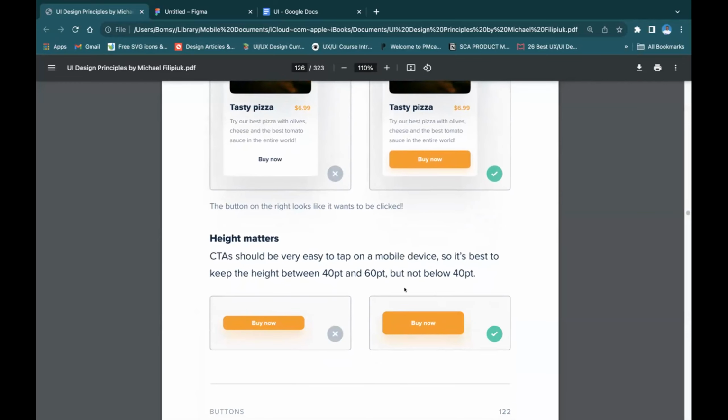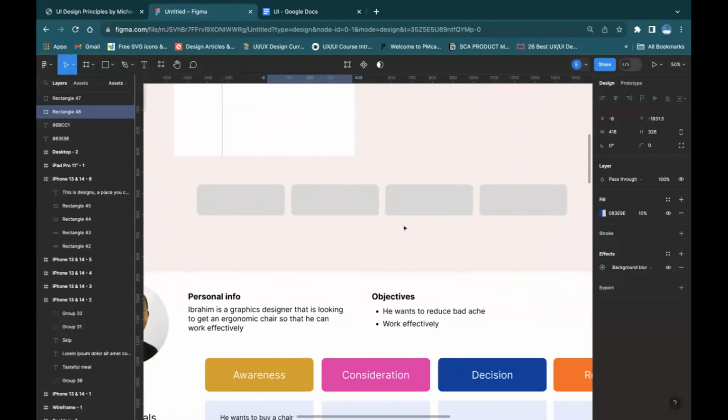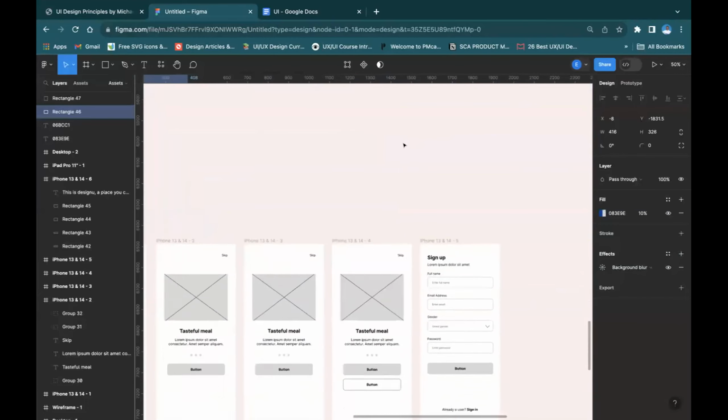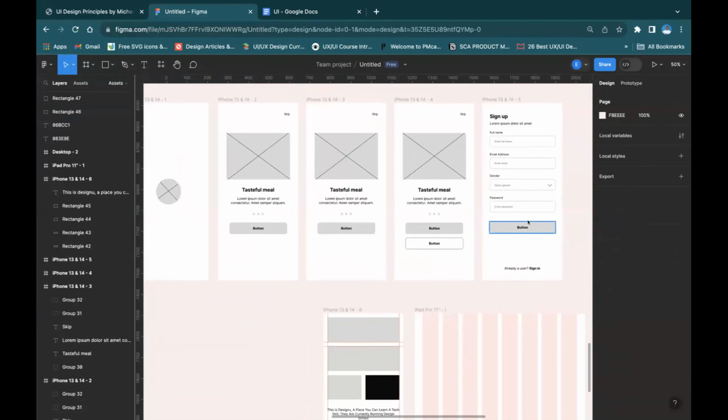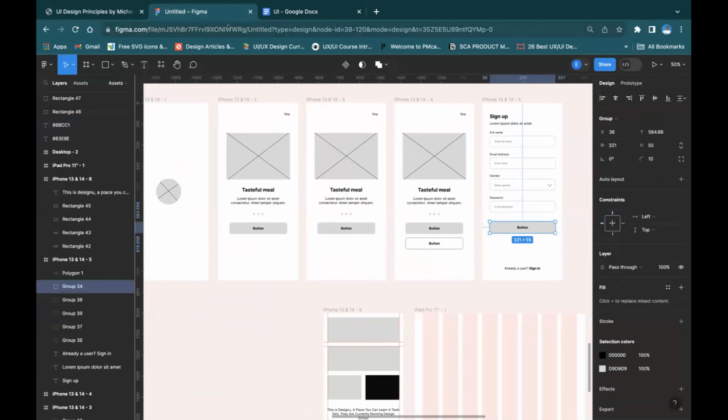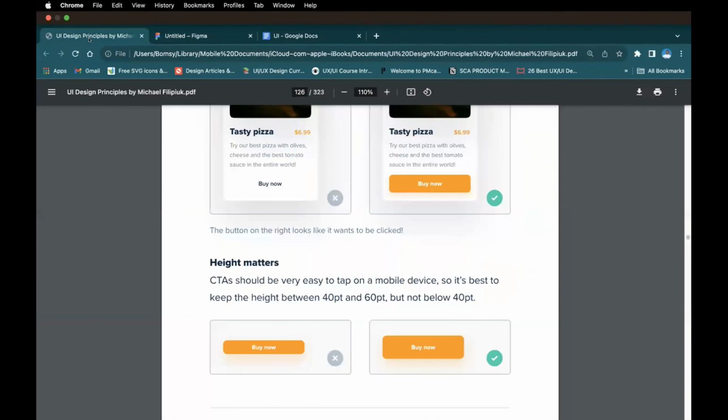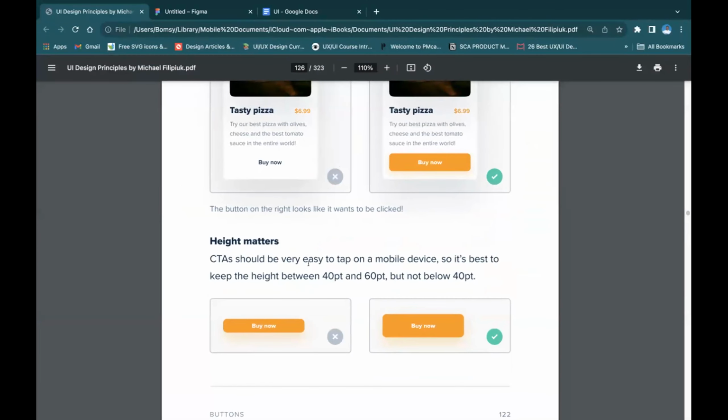Now, one thing you need to note is your button height matters. I saw it in class, but I refused to say anything about it. If you notice, for all buttons that I've created on this, check my button. Did you notice that my button height is 55? Check all the buttons I created. No one went beyond that. So one thing you need to note for your button is that your height should not go below 40.